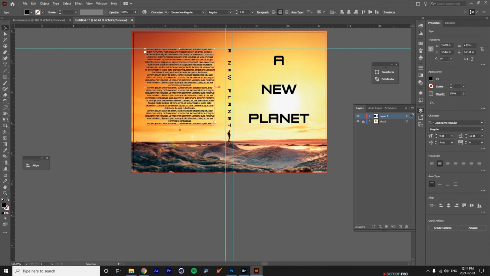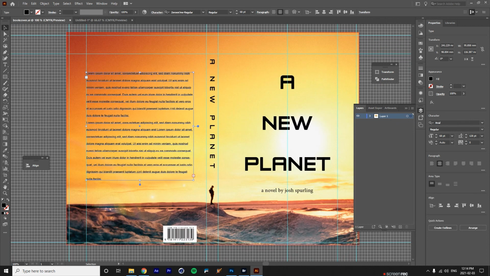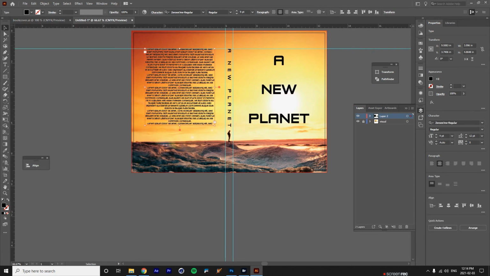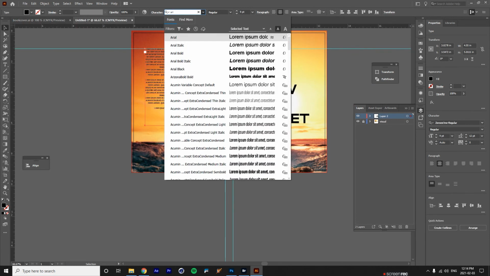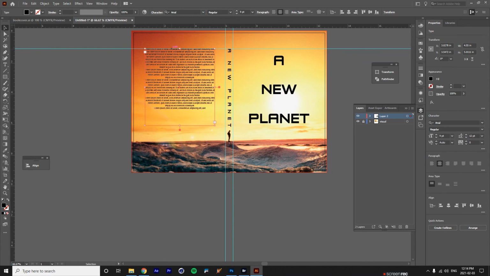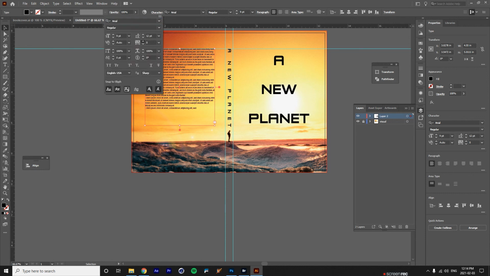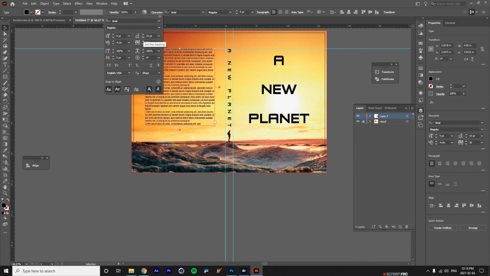And then we are going to find a new type that will complement this one. So I'm thinking of probably a serif font. What was this one? Actually, let's just keep that Arial. Okay, so then for this description, I'm just going to put it to Arial. You don't want any too fancy text, something that's still legible for everyone to read. And I also forgot we're going to right align that one. And we can increase the spacing a little bit, just making it a little bit easier for the people to read.